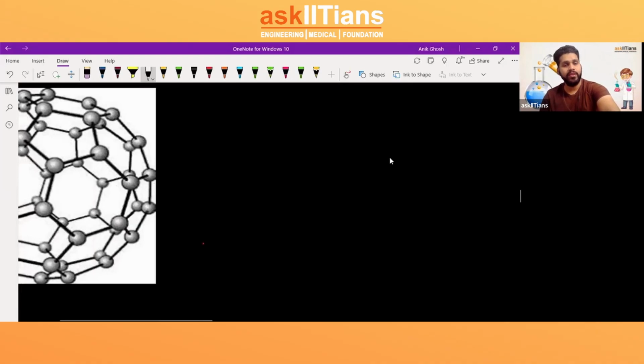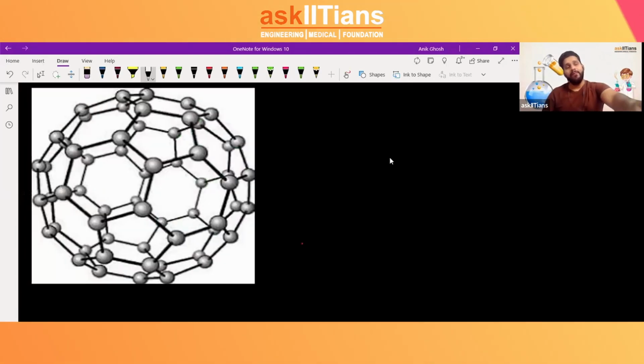Okay, now coming to the fullerene structure, guys. See, we have a misconception about fullerene as well. Fullerene is an allotropic form of carbon where you have a ball-like structure, correct? Made up of hexagons and pentagons. Now, the first thing you have to understand is that fullerene goes all the way up to C390, can go all the way up to 400 carbons combined together. But all of them are called fullerenes, guys, okay?